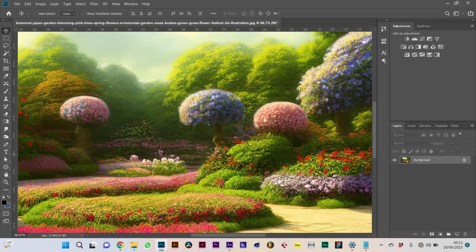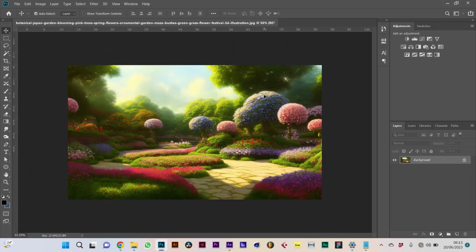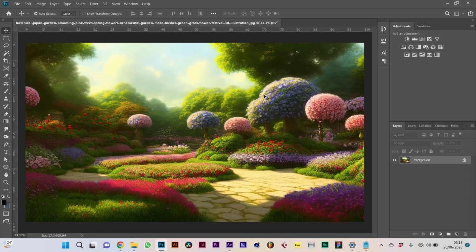All right, so let's just cut out these pieces roughly, because I don't want this tutorial to be too long.